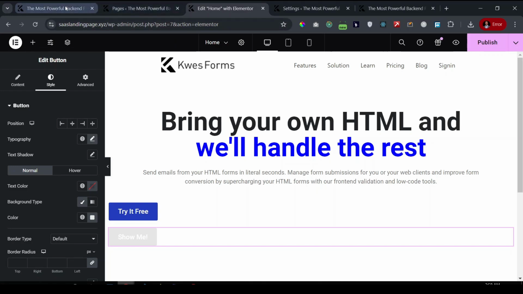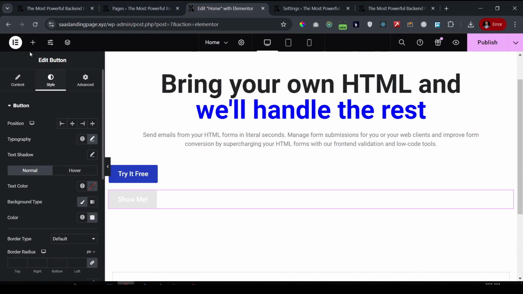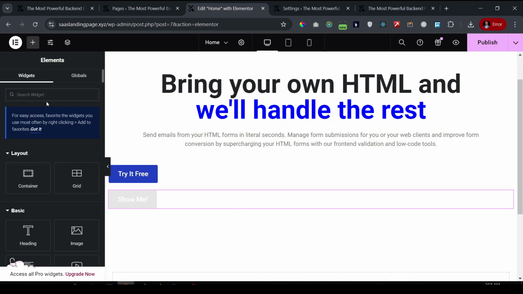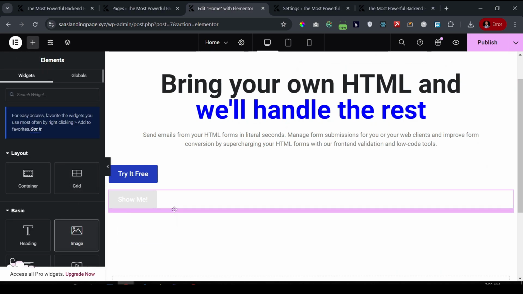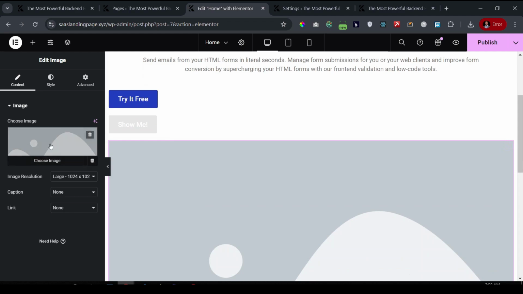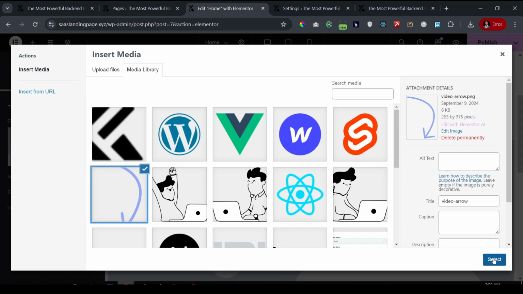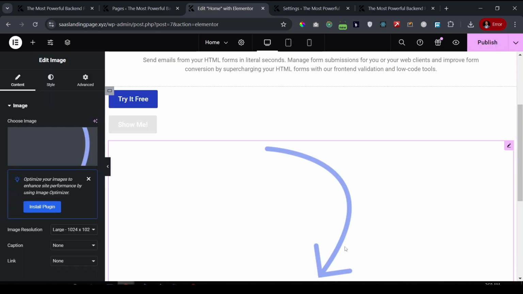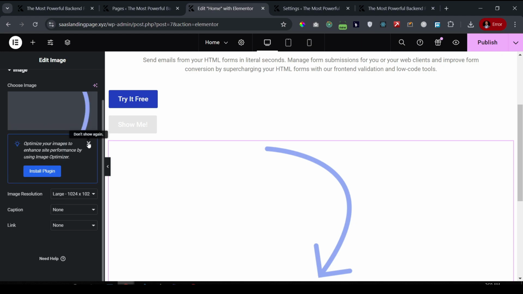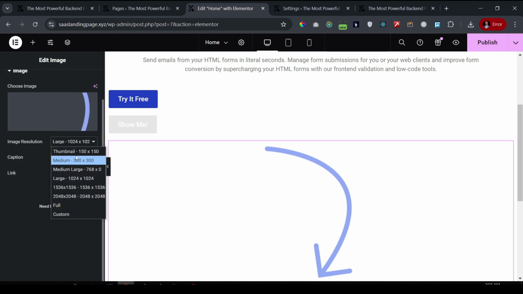Okay, so now that we have that, the last thing we have is the image. So this is actually an image here. So we're just going to slot it in. So I'll come here to add an element, and then I'll just say add an image. So put that down there, and then let's select the image. Now this image here, this is it right here, and I'm just going to select it. Now when you select the image, see, it's a very large image, so you want to reduce the size of the image, and I'll just click on 300 by 300.